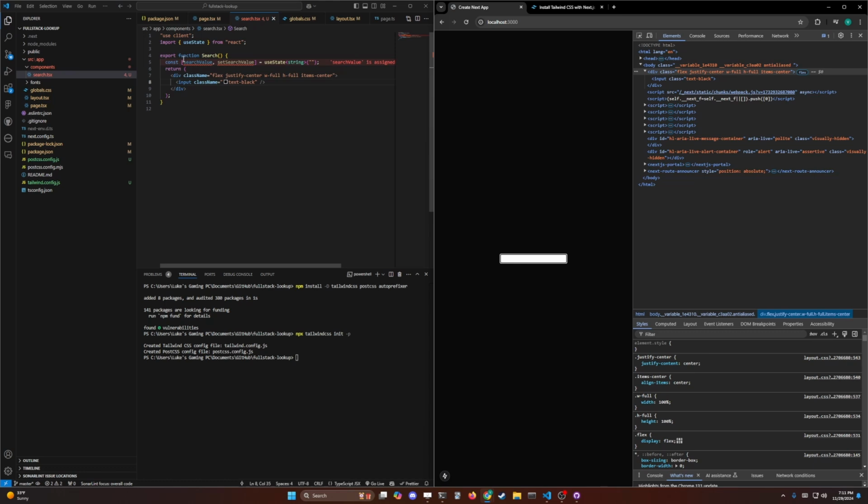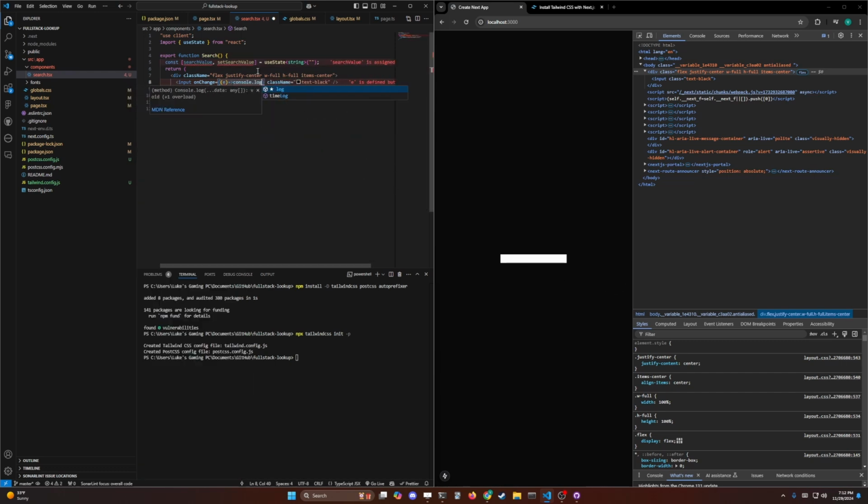All right, so next thing we're gonna do is we're gonna make it so that when you type in here, the search value is stored within our use state, and then we'll render it below to show that it's being stored and output somewhere. So I'm gonna go ahead and go into our input, and then on change, we'll create a lambda function, and we'll take the event e. So every time you type in an input and you have an on change, there's an event that occurs, and that event actually has a lot of data within it, primarily the value of what is being entered into the text box. So I can show you right here.